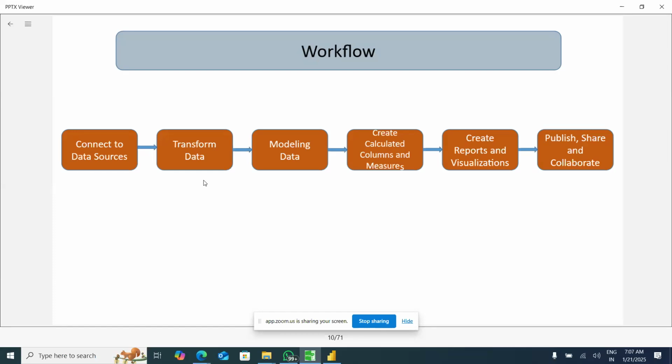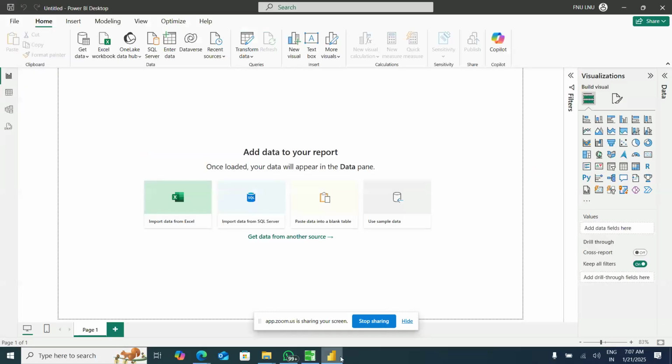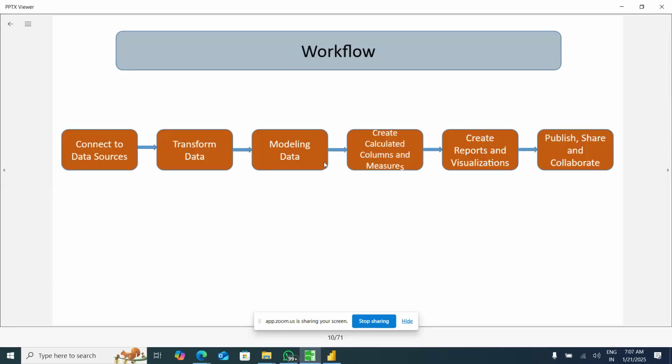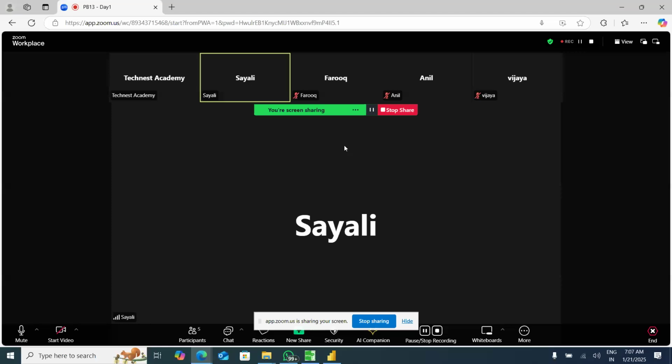Once the transformation of the data is done, we do the data modeling in Power BI Desktop. Data modeling means we connect the tables together. Does anyone have any doubt? Any questions? Okay, fine.